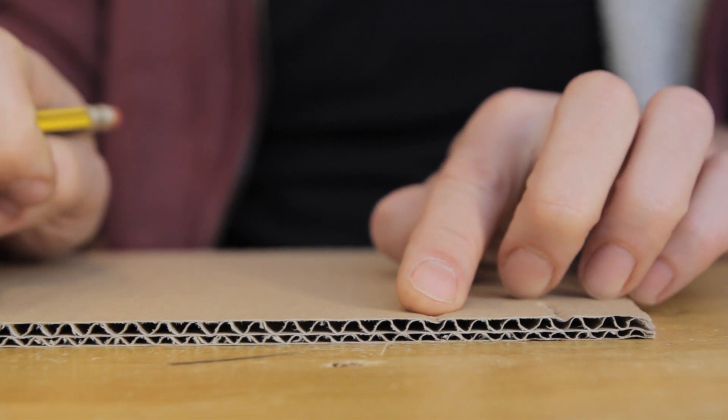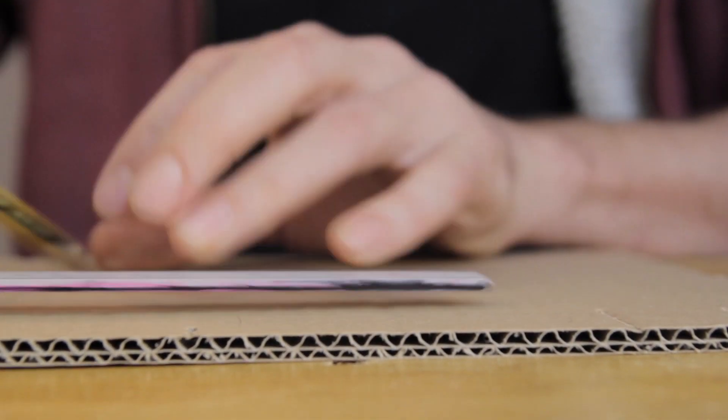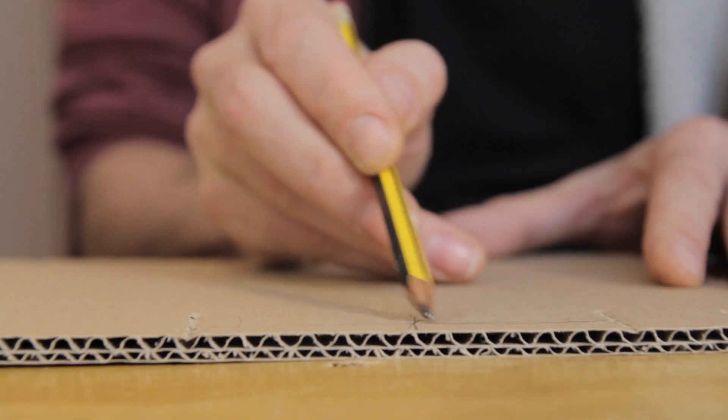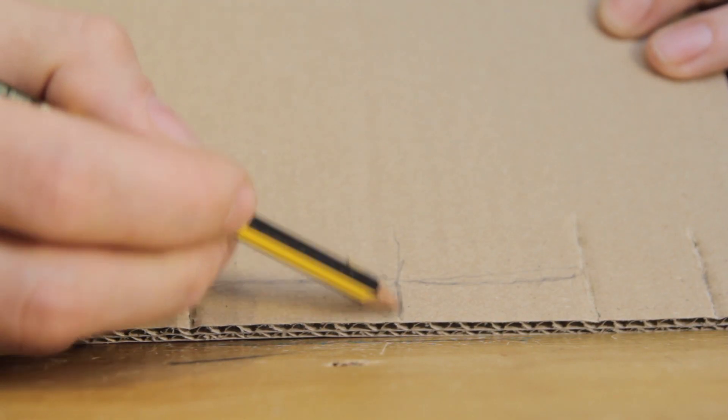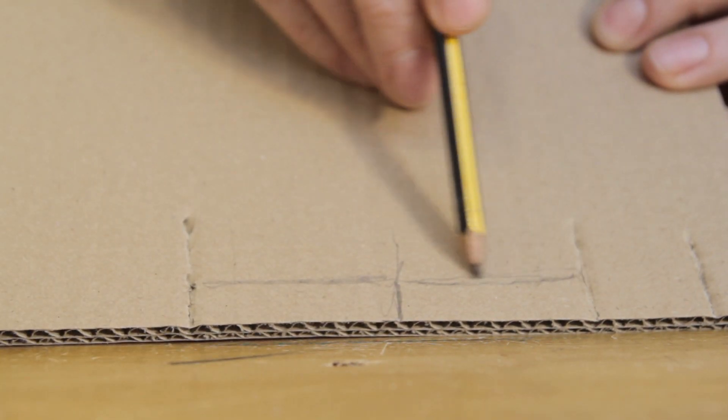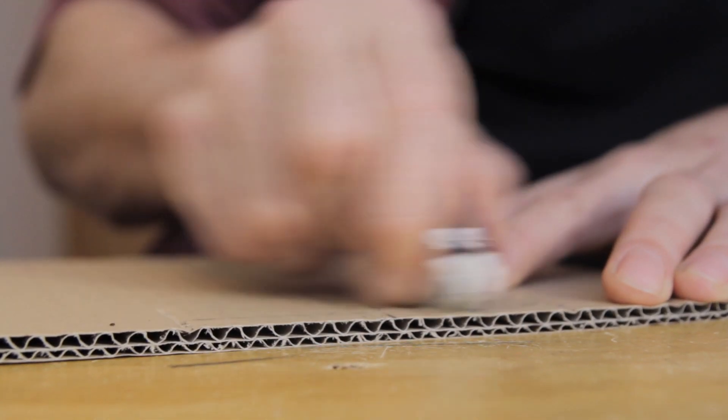The next section is where the keys for the keyboard go. So we'll make it wide enough for two rows of keys. Roughly 10 centimeters should do it, but you might want to make it larger or smaller. There. That will be the width of each row of keys. Looks good to me. Let's clean that up.